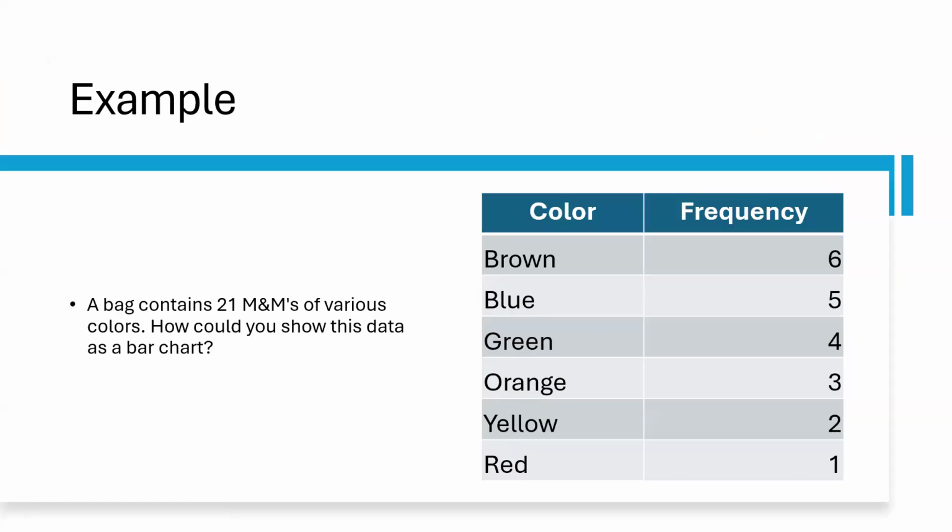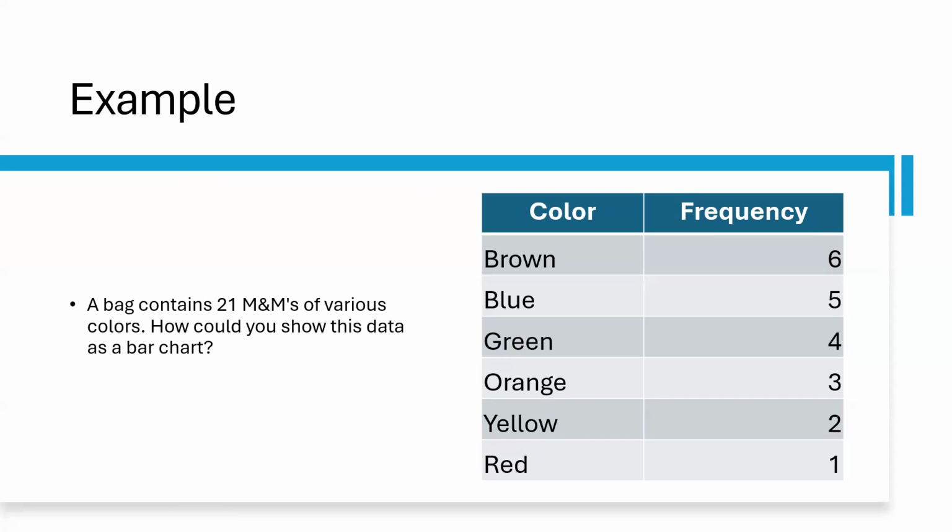All right, let's try this with another example. Suppose we have a bag of M&Ms, and suppose we count how many of each color we have. We could create a bar chart or a pie chart from this data. Go ahead and pause the video here and try it in Excel using the data that you see on the screen. And then resume the video when you're ready for a walkthrough, and I'll show you how to do it exactly on Excel.